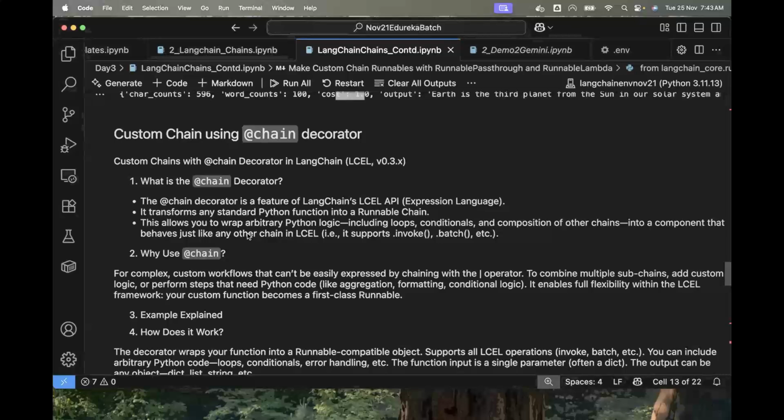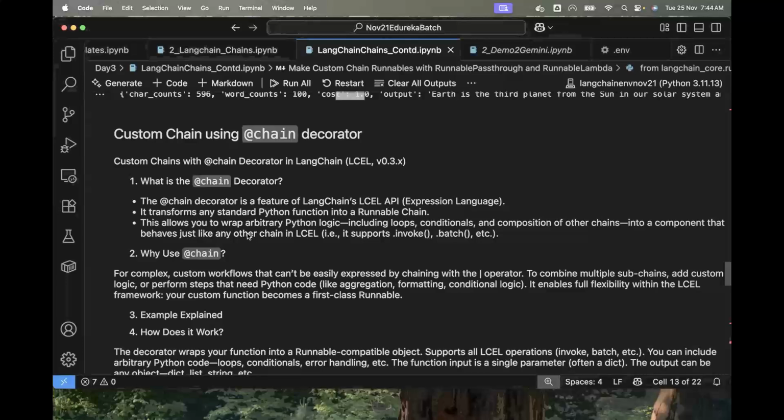But what if you want to create your custom chain, design it from scratch? This is where LCEL says, I will give you something called the chain decorator.